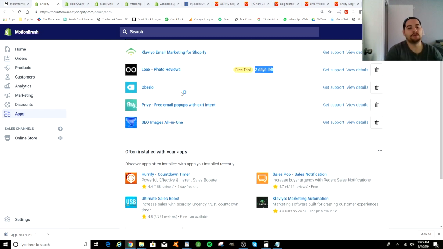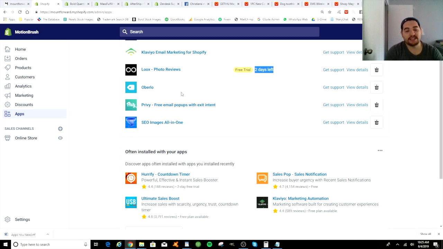This app will help you import products from AliExpress and will also automate the fulfillment process. With a click of a few buttons, you'll be able to order the product on the customer's behalf, and everything will be auto-populated, like their address and everything on AliExpress. Basically, it's a bot doing the order for you. And at the end, the only thing you'll have to do is confirm the payment method, I believe, and then that's pretty much it. And that's how Oberlo works.